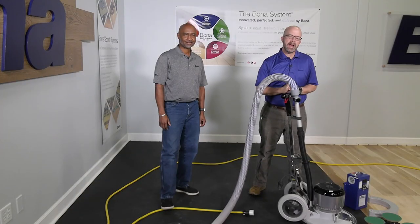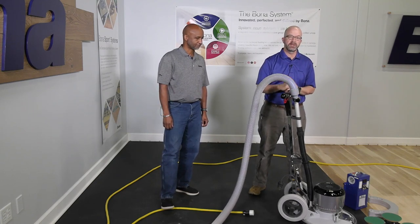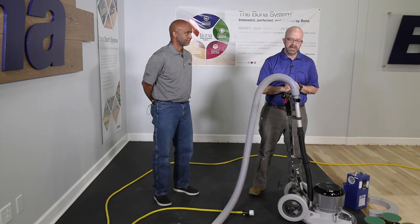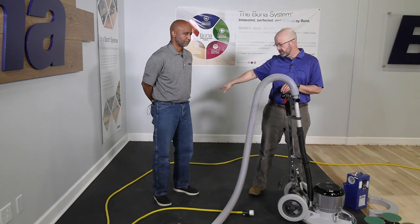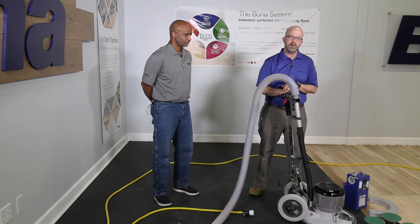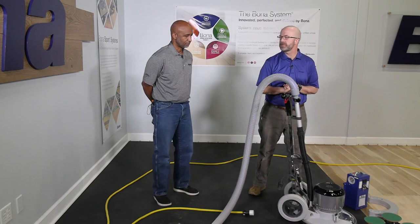All right. Hey, everybody. We're back, ready for the demonstration. So we're going to show a number of things. One is just general operation of the power drive because it's very different. You don't run it like a regular buffer most of the time. Also some important power considerations, just even attaching the plate. We also want to show you guys how to minimize your edging, whether it's along open walls or along your butt ends. We're going to show you why the power drive is the best machine to take filler off the floor if you're full trowel filling. Then we'll also show you the wire brush system. So number of things to show you guys, and Dee's going to start us off. So let's get going.